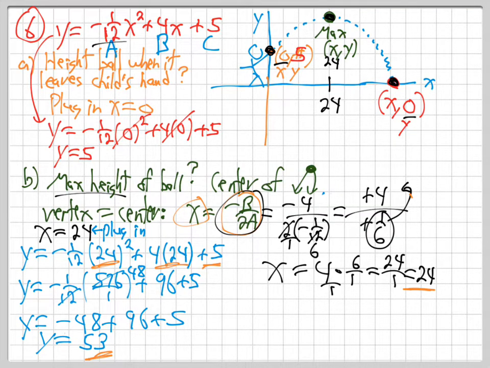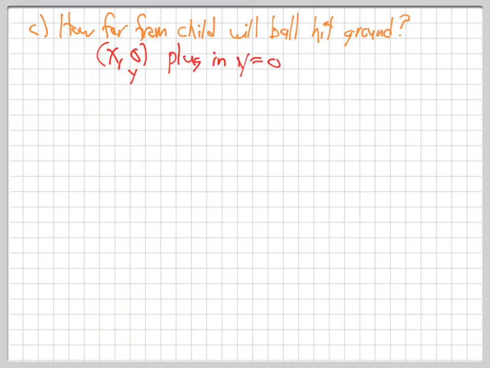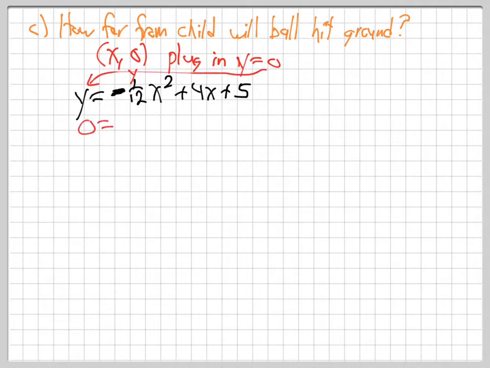All right, so getting back to the formula. So we got to plug into that formula. So y equals negative 1/12 x squared plus 4x plus 5. I'm going to take that 0, pop it in. 0 is minus 1/12 x squared plus 4x plus 5. Okay, now what am I going to do to solve for that thing?